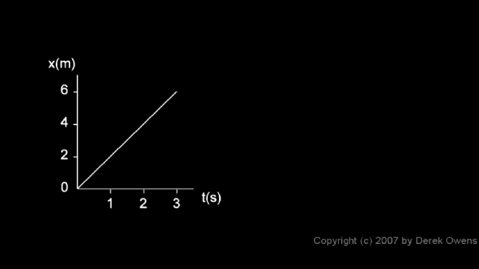Now let's take a look at this graph mathematically. And the first thing we'll do is find the average velocity. And we have a formula for that. Average velocity is the change in distance over the time, the time that it takes to make that change in distance. And in this case, the object moved 6 meters over the course of 3 seconds.